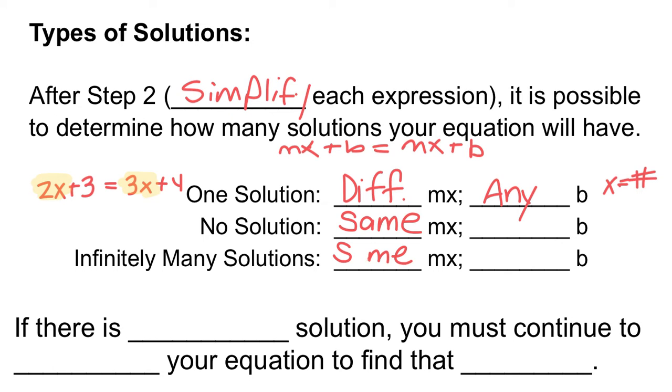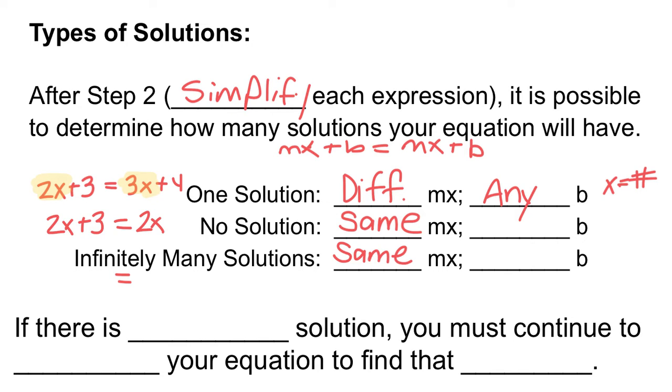You've got to look at the b to tell whether you're going to have none or infinite. If you remember, an equation's whole purpose is to show you two things that are equal to each other. So something that's never going to be equal is what has no solution. If you had something like 2x plus 3, and then on the other side you had 2x, the only way to create something that will never be equal to the left side would be to put something in place of b that is not a 3. If I put a 3 in there, they're going to be the same. But if I put anything else, they're not going to be the same.